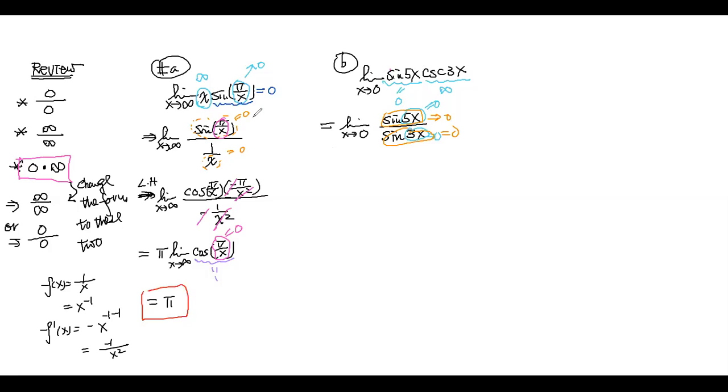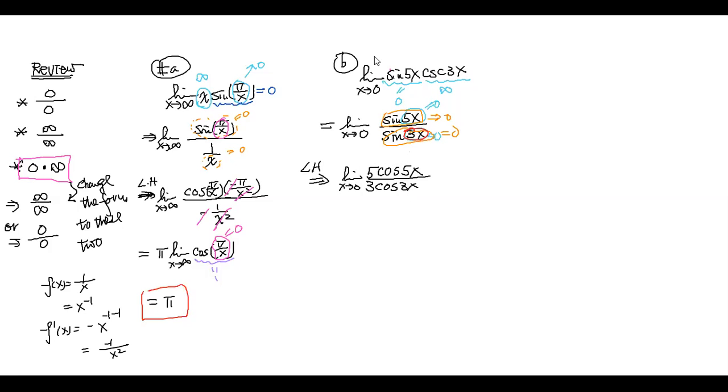So now I can use L'Hopital's rule. So we say limit as x approaches 0. The derivative of sine 3x is what? Cosine 3x. Don't forget what I always mention. Hey, chain rule here, right? So you need to times 3 here. So the derivative of sine 5x will be cosine 5x. Same way, don't forget the chain rule, the derivative of 5x is 5.